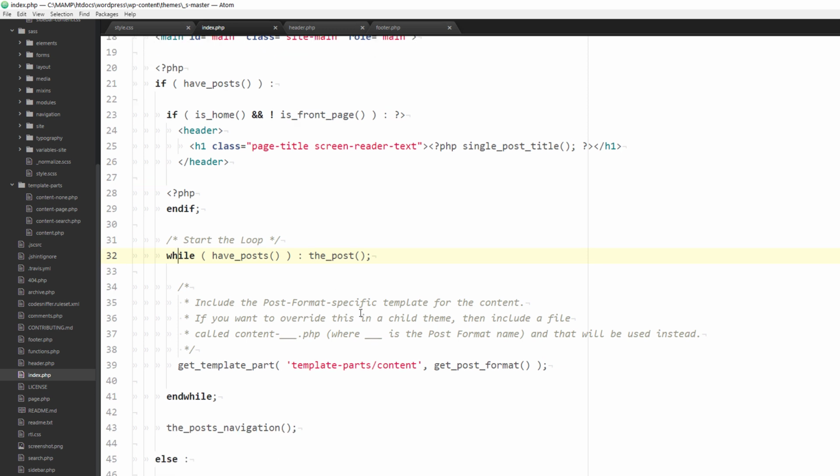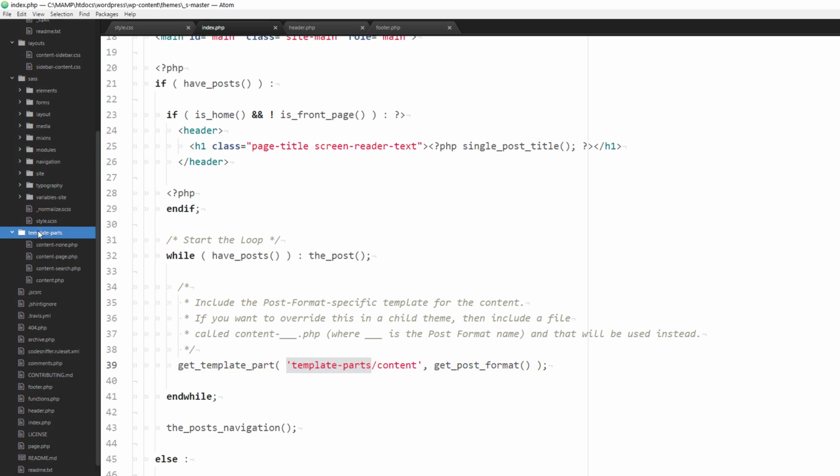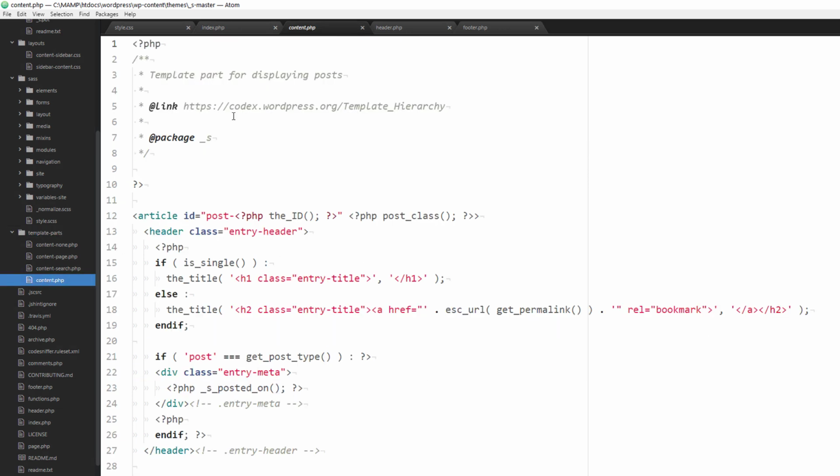So this is a while loop, and it's a PHP based while loop, and it just goes through the loop to identify if it has posts. And then it goes to get_template_part, which is a special WordPress function. And then the template part is identifying the location. So in this section here, you see we have a string in here because you have the opening and closing single quotation marks. It's going to look into this folder right over here for this file, content.php. All right.